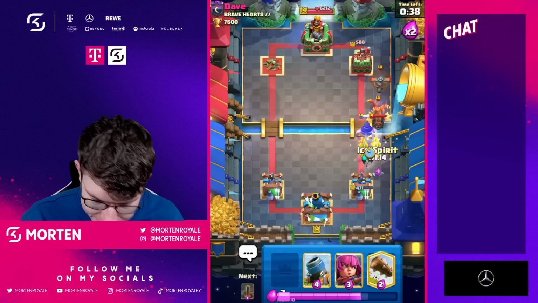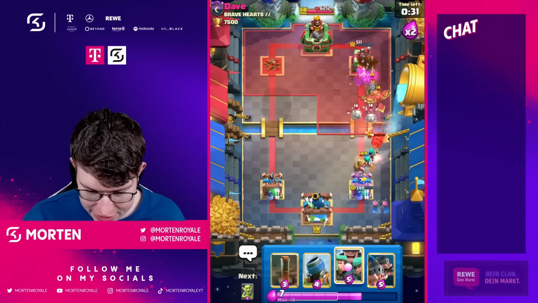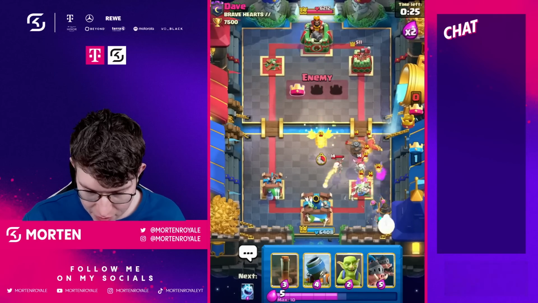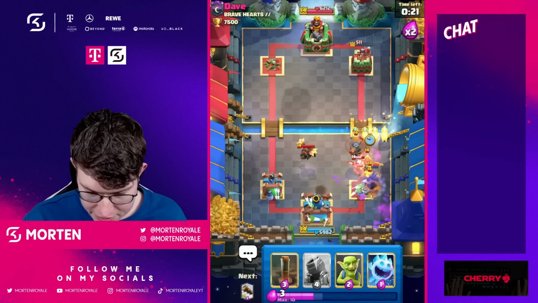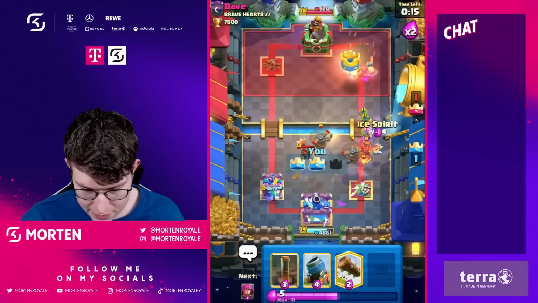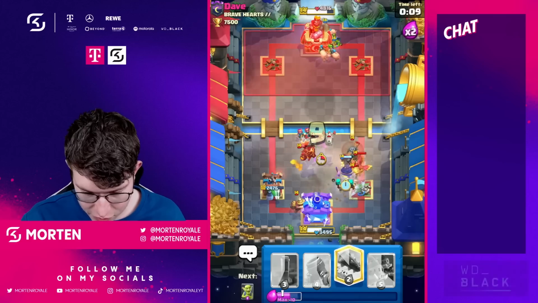I'm also gonna go for the Log. I'm just gonna go Archers here, because I know if he's gonna Arrows the Archers, I can just go in for Wallbreakers. So I'm just gonna go for Wallbreakers now. Okay, he's gonna decide to go in for Arrows here, which he can, honestly, it's completely fine. I'm just gonna go Goblins. I'm just gonna go Archers like this. I'm just gonna go now for that here.